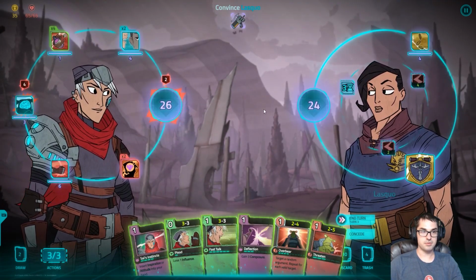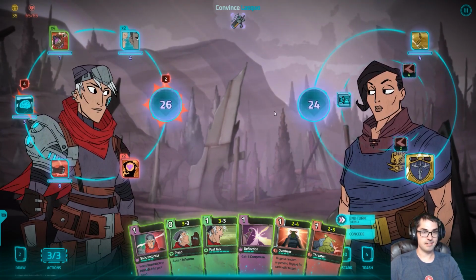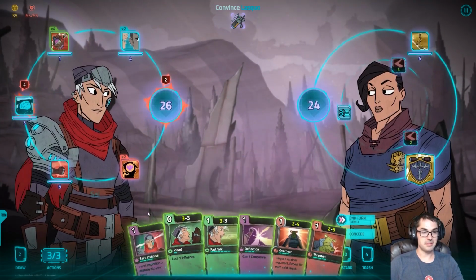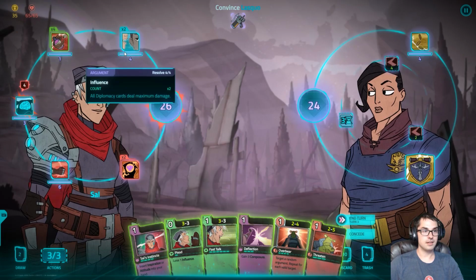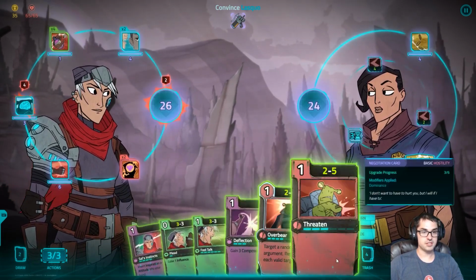Alright, our reputation has preceded us. Let's see, our card draw is getting targeted by an attack. It's cool that they can attack our, like, powers. That's really interesting to me. I only have 2 influence. How come I only drew 6 cards?